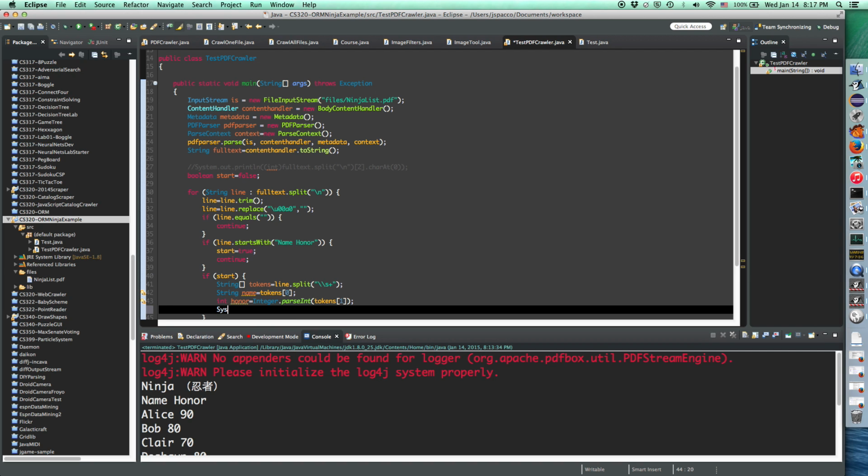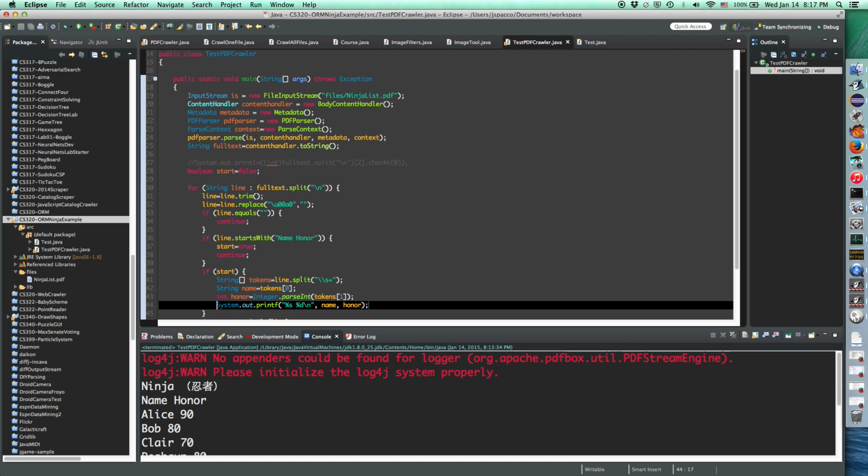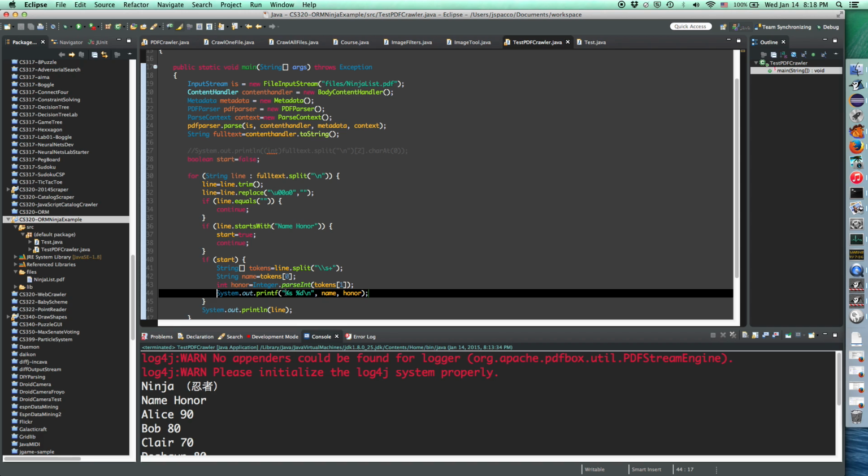Great. Now I want to make sure that that looks right, so I'm going to do a printf. I'm going to say %s, %d, new line. Now the %s is the name, the %d is the honor. And of course, once again, this is a lot easier than putting a lot of pluses into your print statements. These printfs, this is a formatting sequence that I think was originally used for C in the early 70s. You just kind of write out the string you want with these special % placeholders. %s means string, %d means digit, which is basically integer. %f would be a floating point or double precision floating point number.